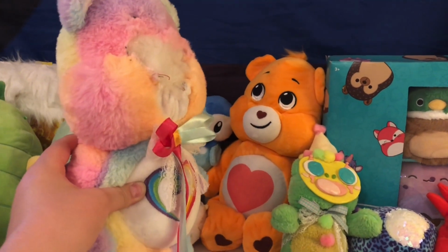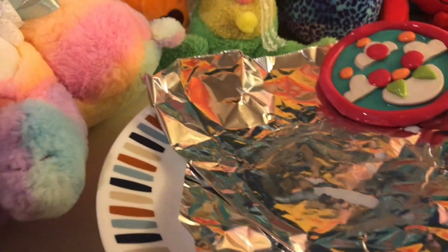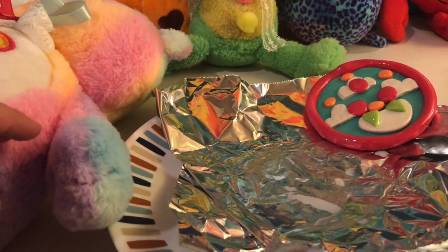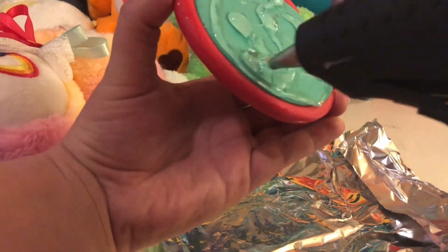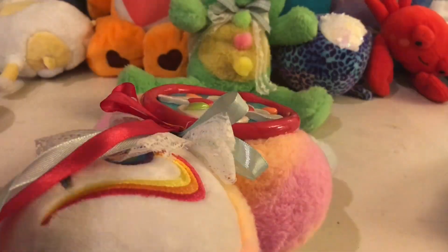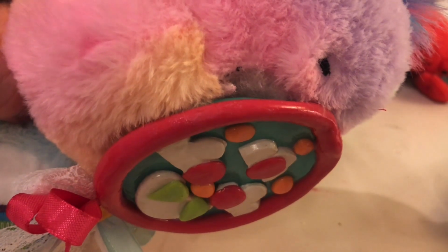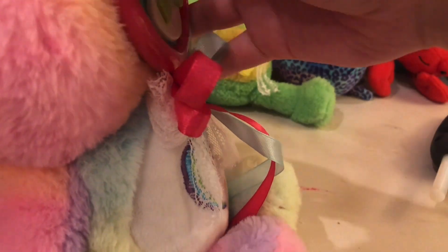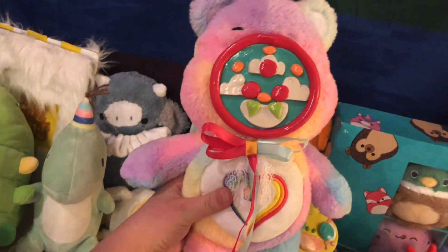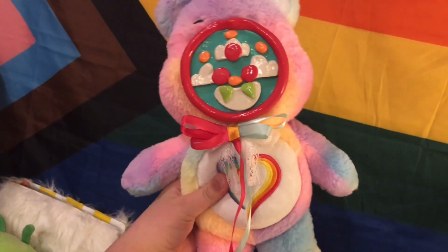Alright, it's time for the scary part, and also the part that everybody asked me about, how to attach the face. Time to bring out our bear's beautiful face, and now we're going to take the hot glue and do little circles on it and add a lot. You're going to want to add a lot so it stays on really well. As you can see, the face hole is still a little too big, so I'm just going to add some glue to that to stick it on. I'm going to hold it nice and tight so it doesn't come off. And look at that, you did it! We did it! We created a clay face bear and it's beautiful.